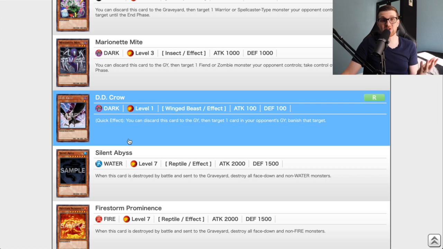D.D. Crow is also a card that originated in Strike of Neos, and this is a hand trap that still sees play to this very day. You pitch it at quick effect speed, and you can banish a card out of your opponent's graveyard. It's a nice one for one. It helps interact with your opponent and stop their plays. For the purposes of our series, we don't have tons of graveyard recursion. I guess I could use it to stop him from getting to Emperor if he has only one light or one dark, but is that really worth it? Probably not. Maybe in the future when we get more recursion synergy, this could become more playable, but a nice card to pick up nonetheless.